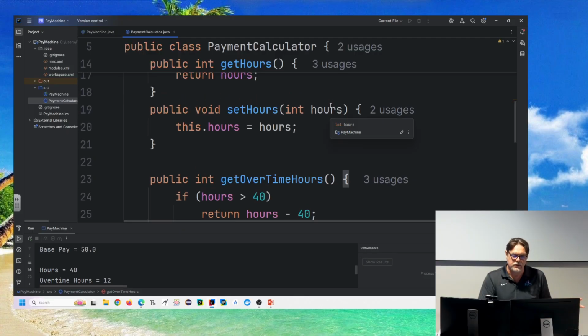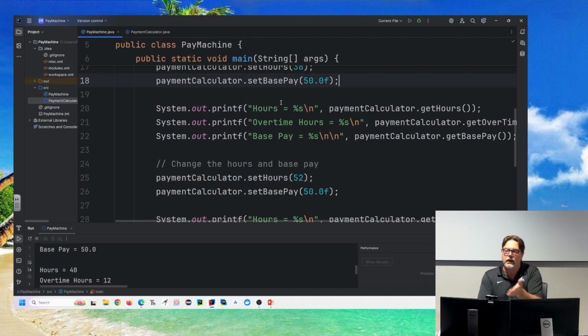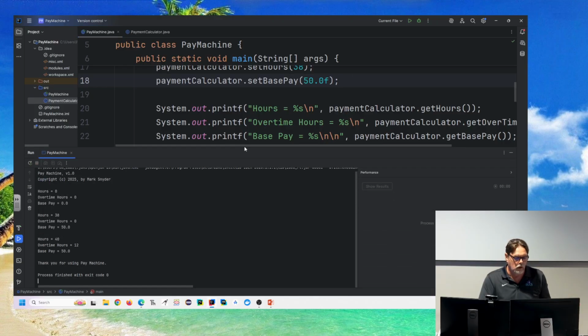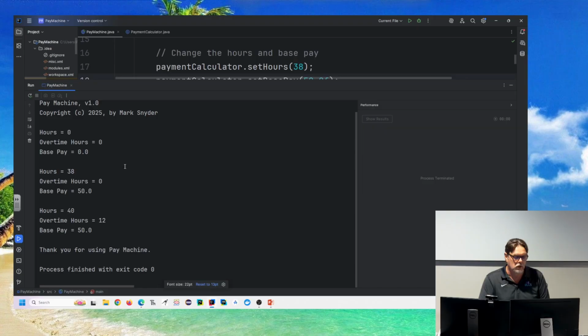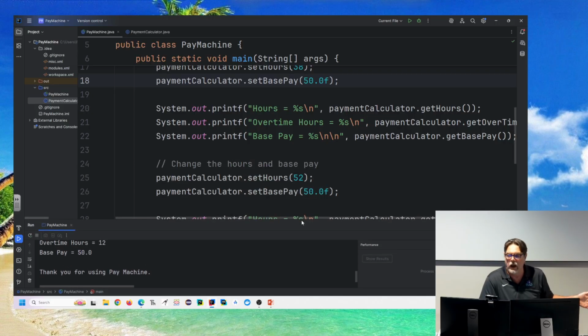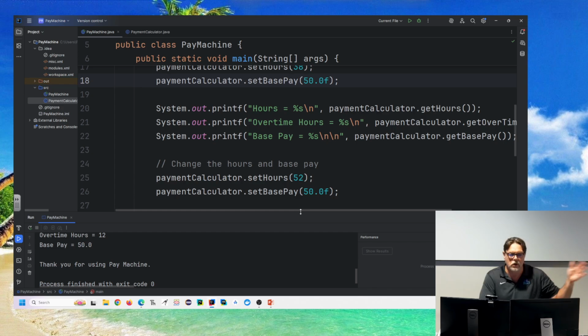So I'm doing the exact same thing. I've changed the back-end internal implementation of that object, the way it's been encapsulated. And if I run it, I still get the same and the correct results as before, 40 and 12, 38 and 0, but I've got a completely different implementation. And the client, the main function in this case, is none the wiser. I implemented two completely different ways, and the person writing the main function doesn't know or doesn't care.